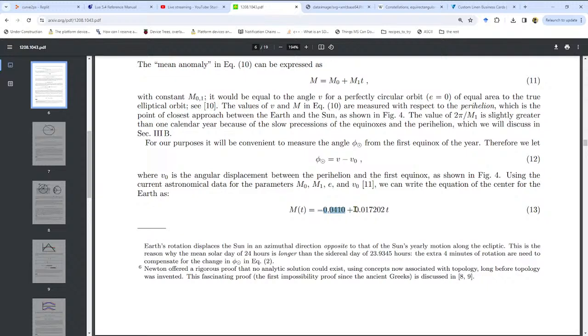Although this number here, 0.017202, that is 2 pi divided by the length of the year that they're using. So if I want the length of the year they're using, I do 2 pi divided by this.